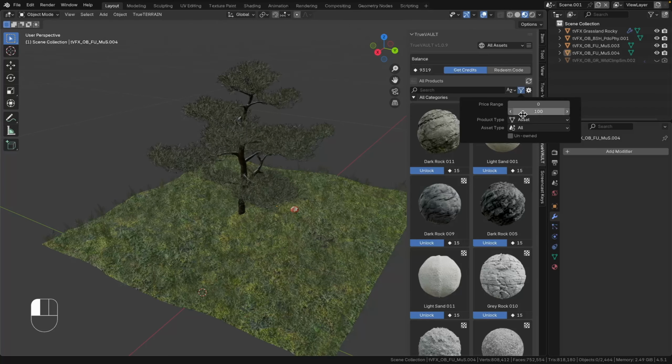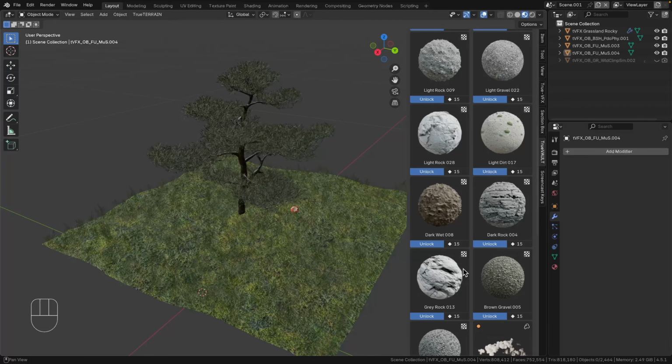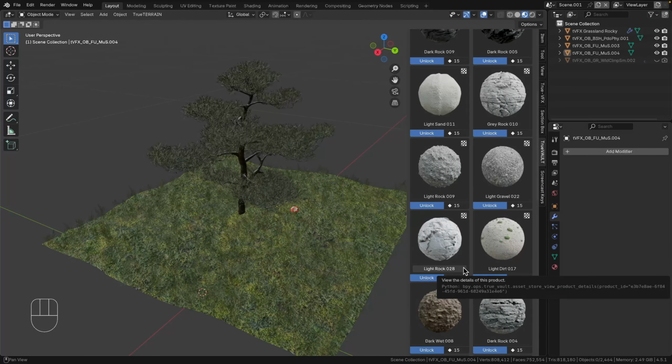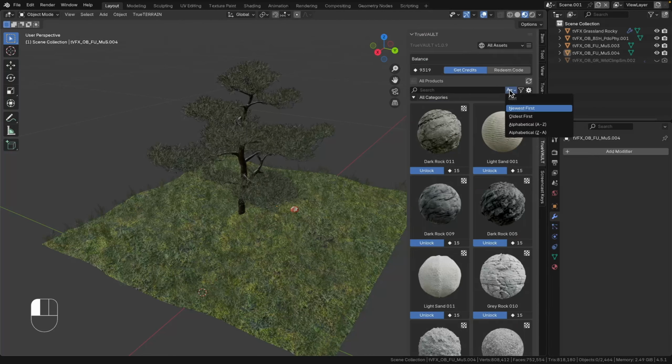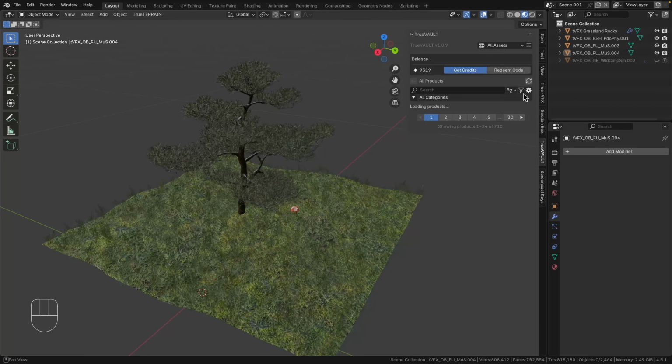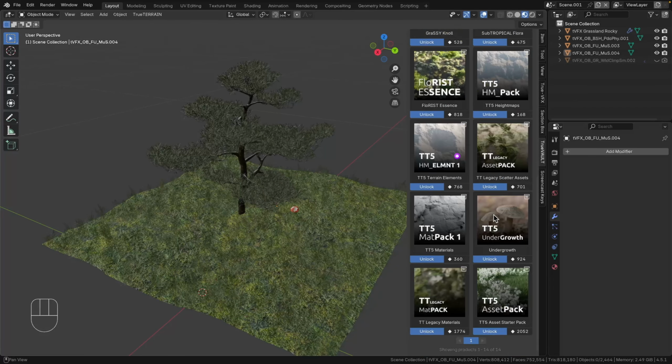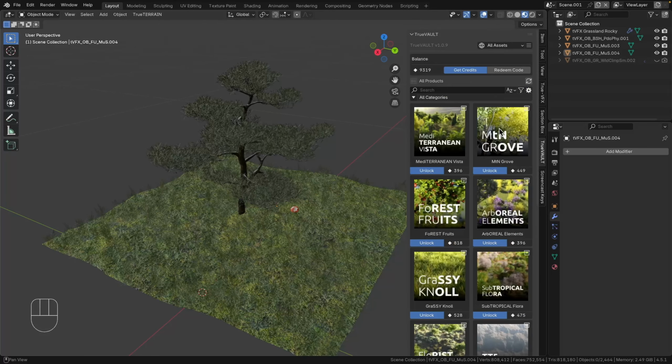One thing left: if you really want to get an asset pack, if you really want to put a scene together, like a Mediterranean scene, and you need a lot of assets, then there are still asset packs, as you can see here. And we have quite a lot already. For example, here we have a Mediterranean asset pack.